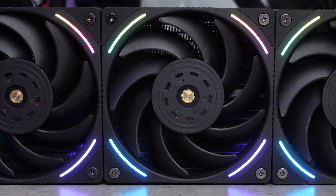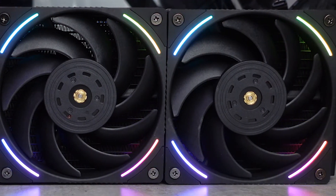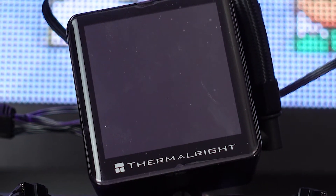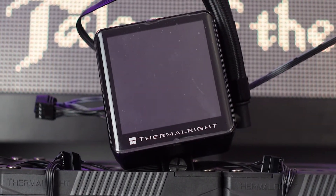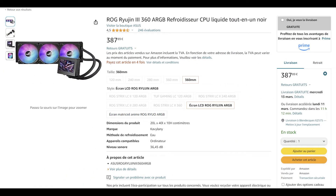Here you get a 360 all-in-one with a touch of RGB on the fans and, most importantly, an LCD screen of pretty good size and fairly decent quality on the water block — for a price of about 150 euros in black or white. Similarly-sized AIOs with a screen like this one are often about two times more expensive, so the question is: is it because it has some kind of problem, or is it a plain good deal?